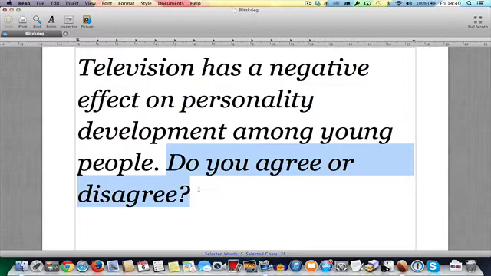In this particular instance, the action words are asking the candidate for a one-sided opinion, either agree or disagree. Now, although this opinion could be reached following a look at both sides of the topic, the most straightforward and, as I mentioned, the easiest way to respond to this essay question is using an argument essay structure. So this would be the best approach in this instance.